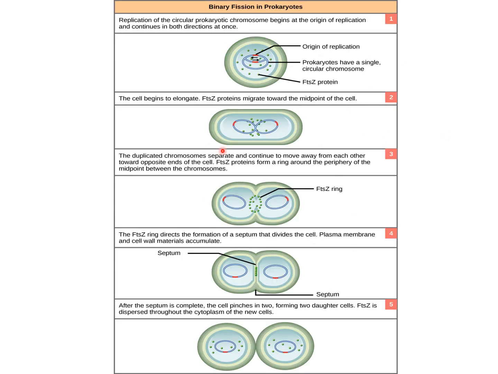So I won't really get into this. I just think it's kind of interesting because it is different than mitosis. It can happen much quicker than mitosis. And it's something worth noting in human biology just because bacteria obviously does affect us. Bacteria is the cause of many different ailments in humans. And it's the reason why you would be prescribed antibiotics, let's say. So keep that in mind if you do have like a virus like flu or COVID or something like that. Your doctor should not be prescribing you antibiotics.